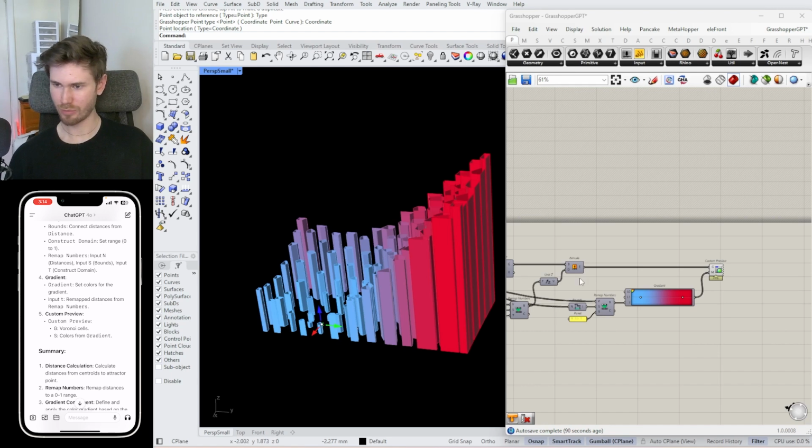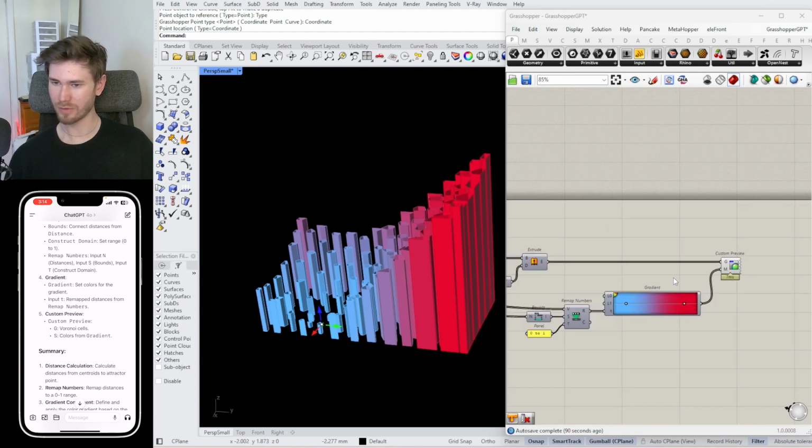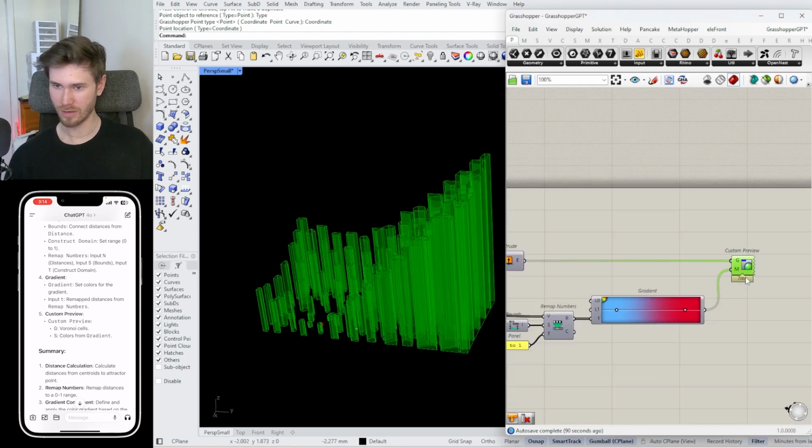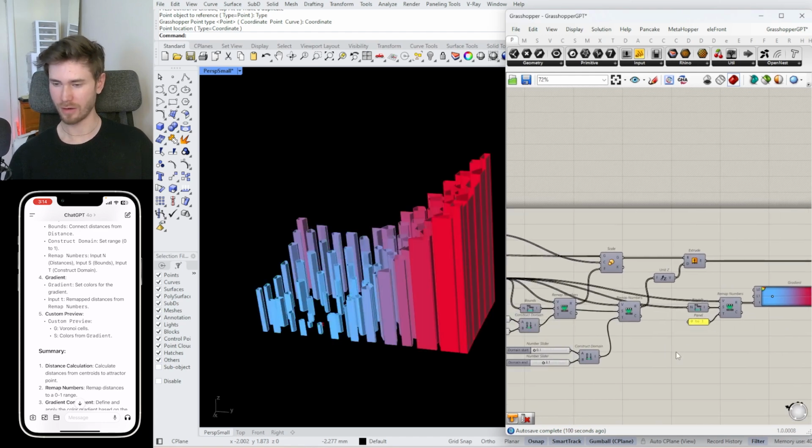Yeah, GPT probably didn't need to keep repeating itself so much, but for a beginner at Grasshopper, it might be helpful to hear the description of what we're going to do, an overview of how we're going to do it, and then detailed steps. I thought that was pretty nice.